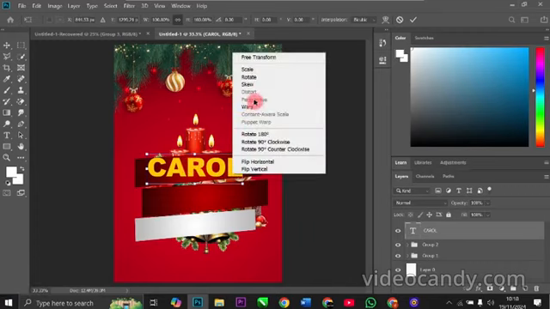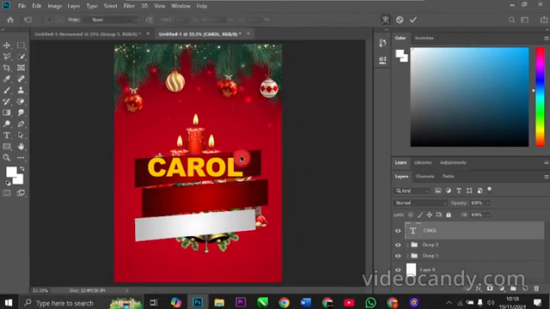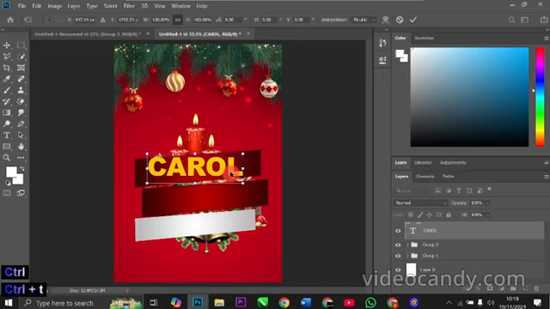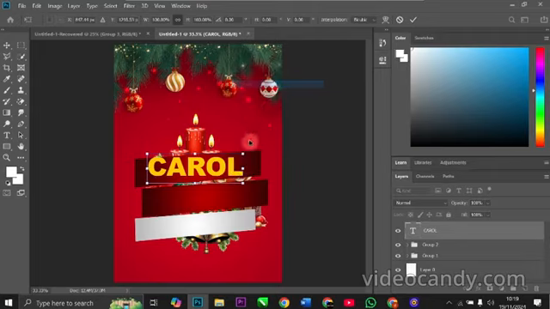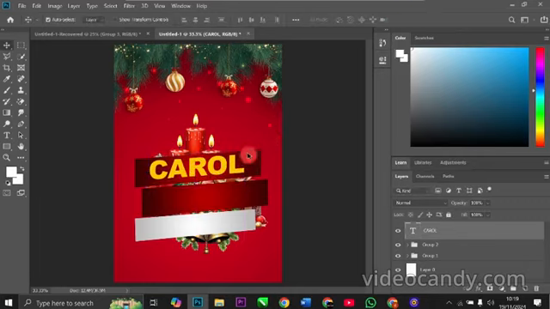I'll right click, warp, then Ctrl T, right click. Perspective is not showing here, so I'm going to use skew just to adjust it a little bit for it to align with the shape we drew.